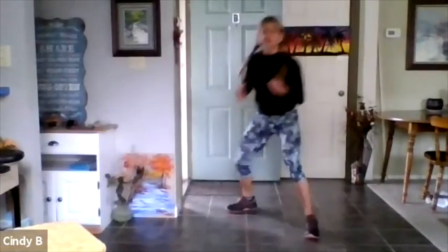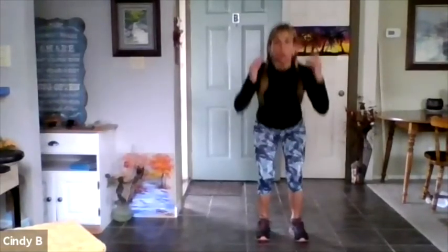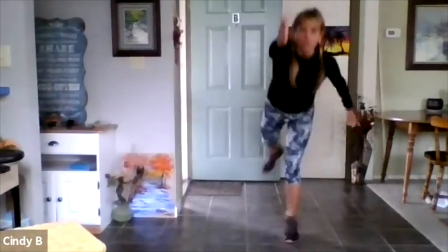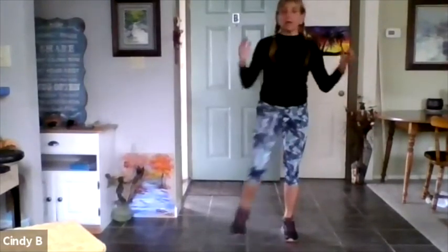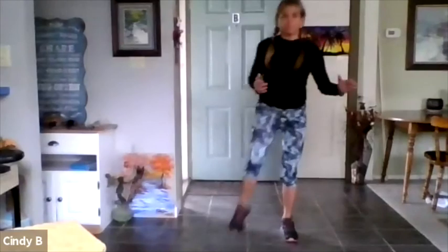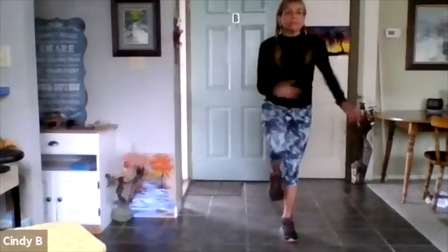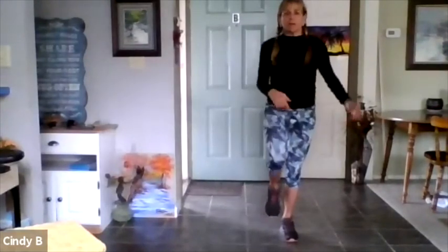One more. Now we'll practice with the left side. Squat, knee, reach, come in. Now you can see I'm off balance here. Good. Now don't think about it. That's what my daughter says. Don't think about it. Just do it.